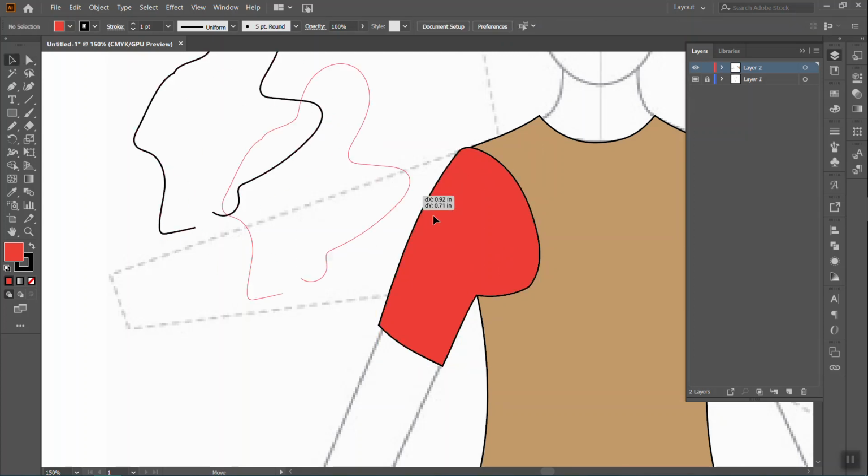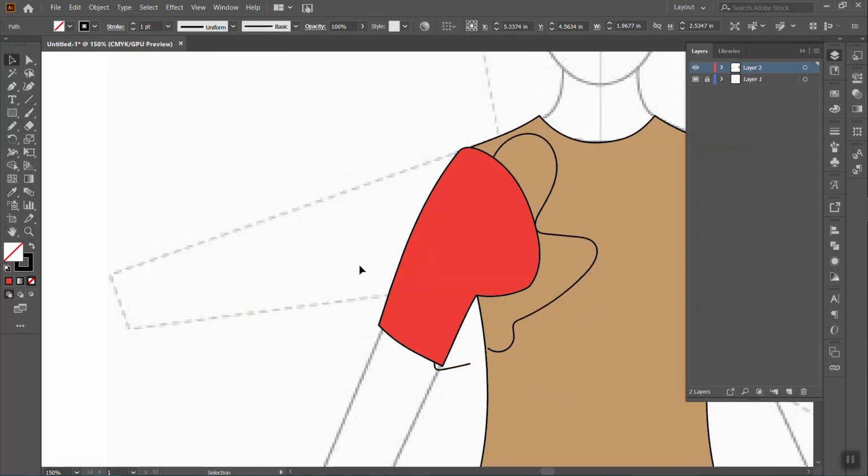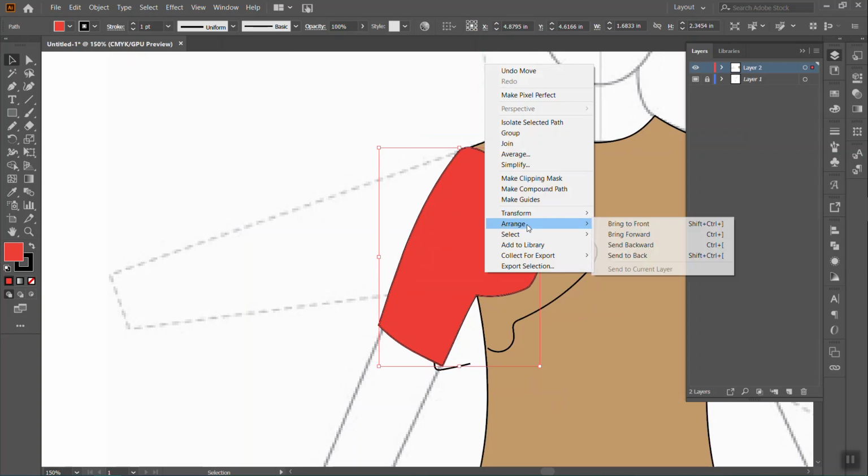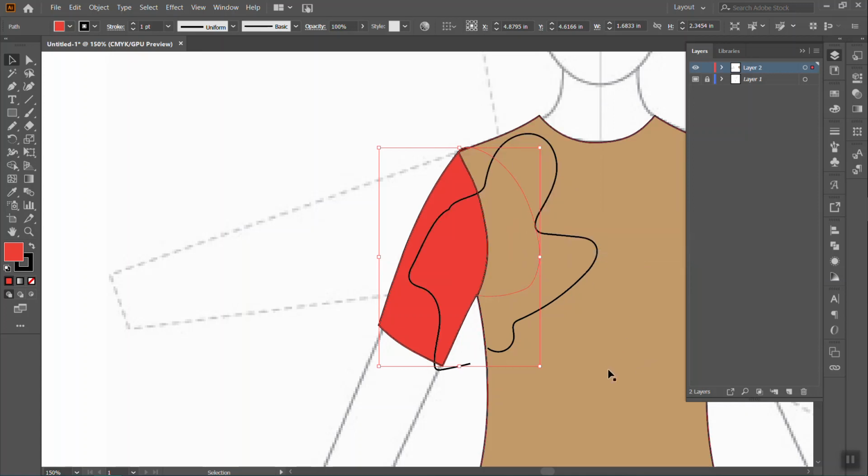So like I was saying, right now it's in the front, and it's even in the front of this shape. So we are going to right click, arrange, and choose send to back. You have to send it all the way to the back because there could be a lot of shapes in between it and the t-shirts. So send it all the way to the back. There it is. So this looks pretty good, except that it comes out over the top right there.